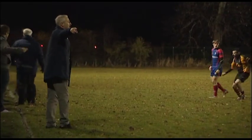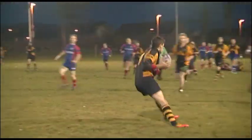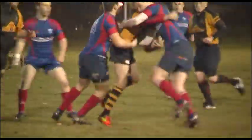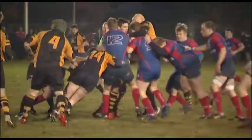The results haven't been great this season. Last season they were very good. Several times we've reached the semi-final of a national cup in Scotland. So we have the potential to do really well, and we'd like to go one better. This season hasn't been as well as we'd expected, but with a young team and with a very good coach in Rob Parks, we have every expectation to do much better next season, and we also expect to finish the season well.